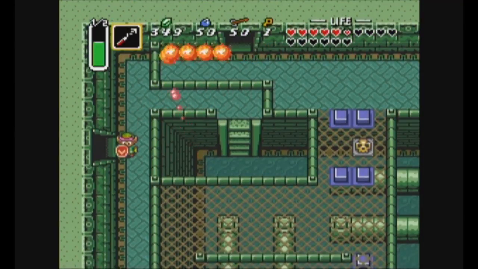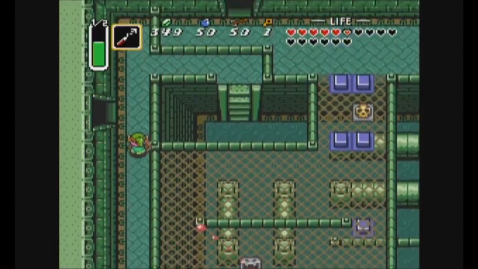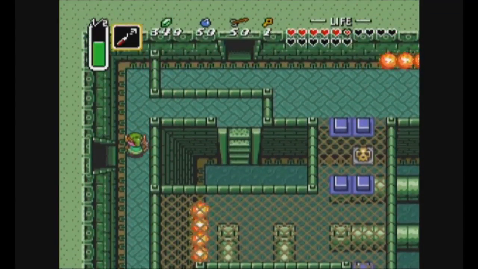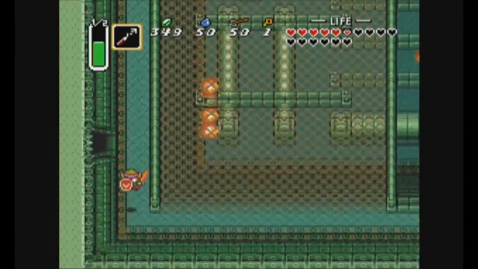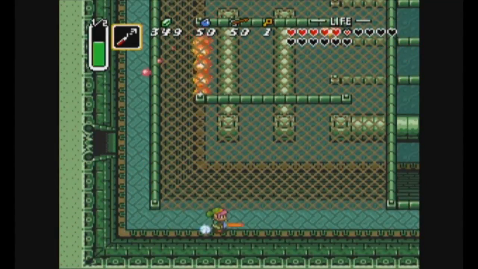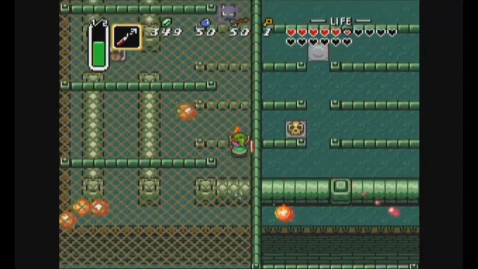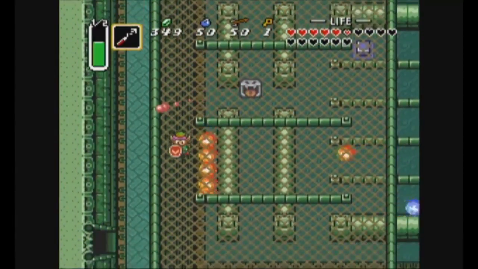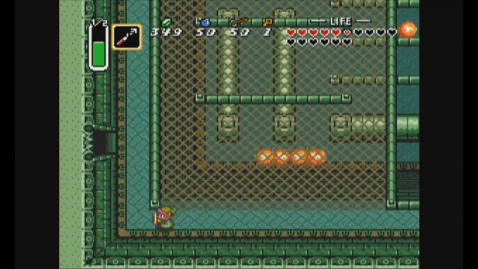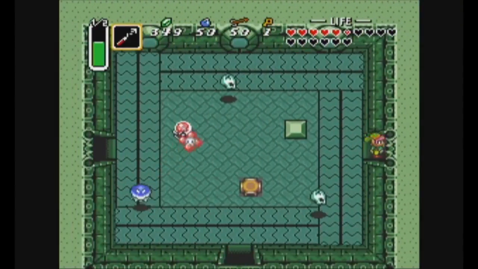Northeast, so walk up. Oh, it's that part, isn't it? Like that door. So wait, can I go around here? No, wait. I'm trying to remember how to do this. No.